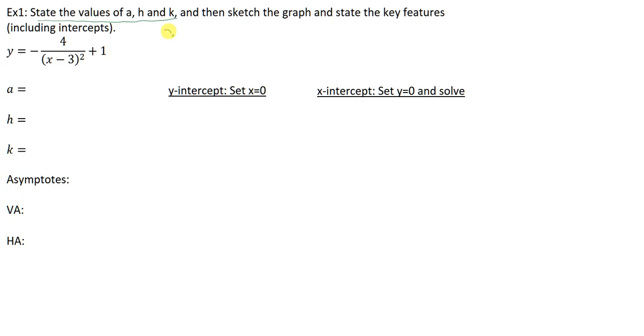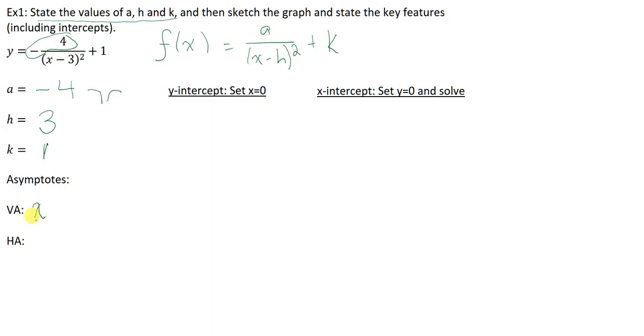So remember, our standard form is f of x equals A over x minus h quantity squared plus k. So in this scenario, our A is both the 4 and the negative, so our A is negative 4, okay, meaning that this truncus is going to be in quadrants 3 and 4. Our h, well, what's being subtracted from the x? Well, that's positive 3. And then the k, well, what's outside of it all is just 1. Okay, so this h and k, they're the really important part. They help us to identify our asymptotes.